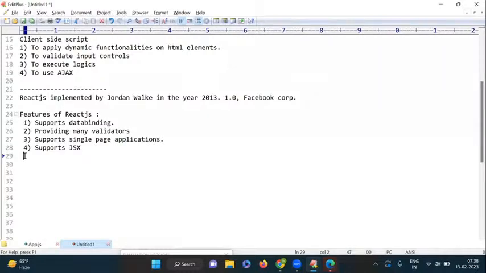Using this concept, we can combine JavaScript with HTML code. For example, you implement one logic in JavaScript and you want to display that logic's result on an HTML control. Then you can combine JavaScript and HTML. That is the benefit.